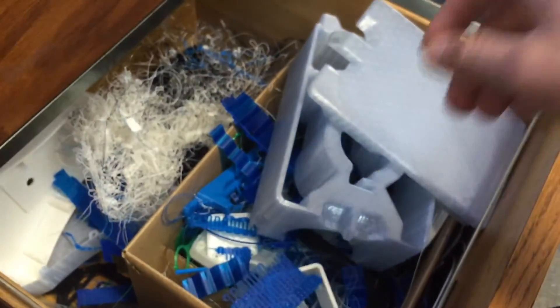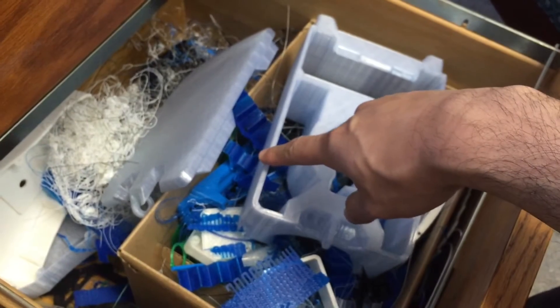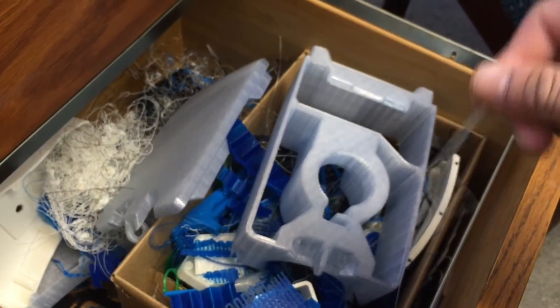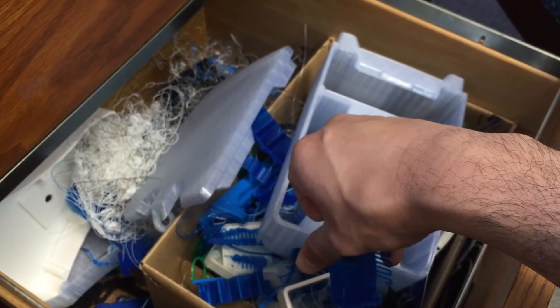You know, something that doesn't have supports — these are supports. There's also this half-print that happened a while back; I think it was a gumball machine. You'll get a lot of these. What I want to do in the future, or what I'd like someone to do, is take this waste and remanufacture or respool it back into that stringy, ropey type material so we can reuse it.